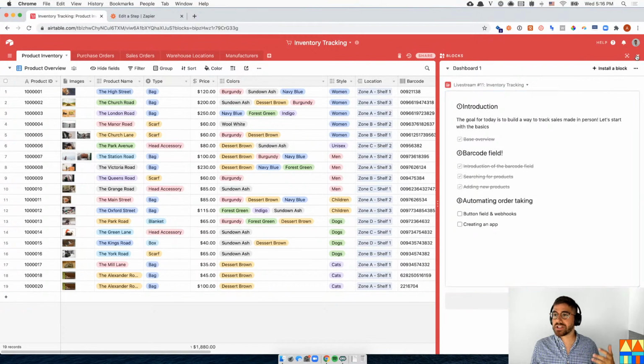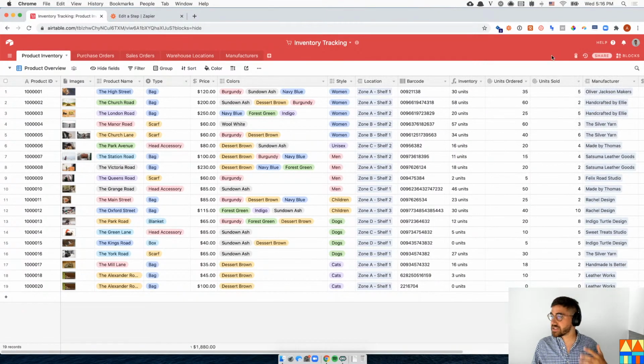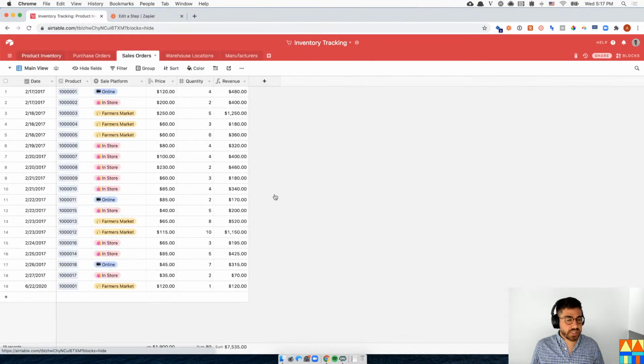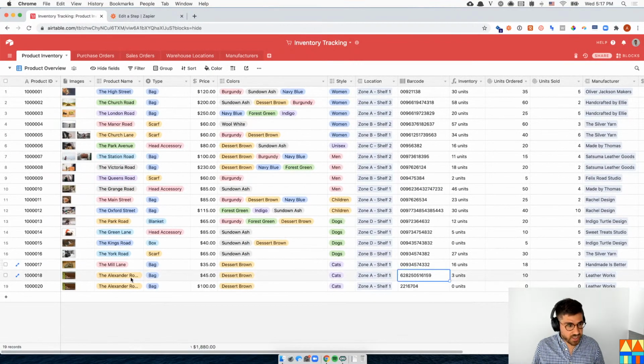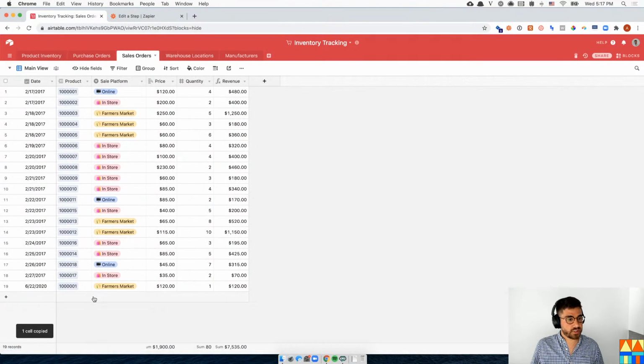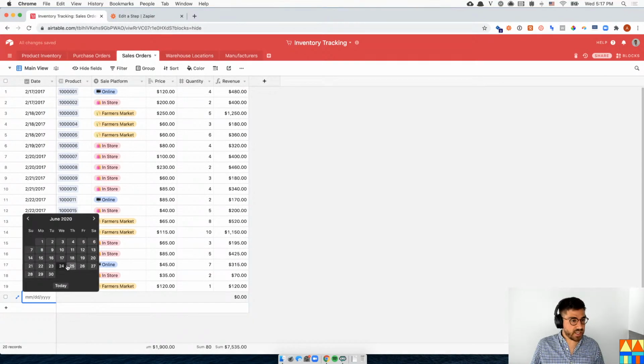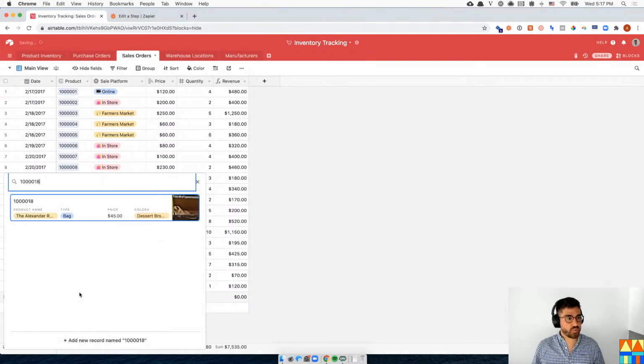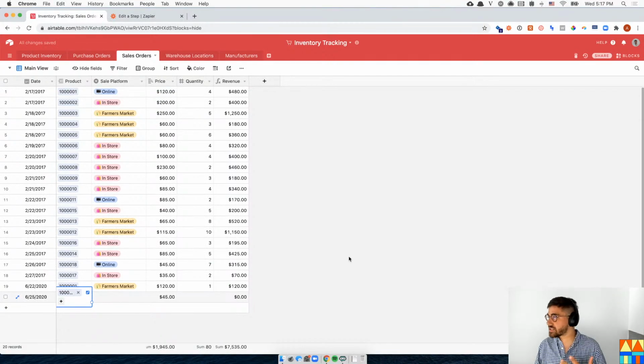It's actually, okay, well, let's say someone comes to me and says, I want to buy this item, right? How do I create a sales order automatically based on that scan? Or at least much easier than how we do this today, where we go into sales order, then we say, okay, what was that we just scanned? We scanned this. So I have to add this sales order. I add it in here. I add the date. I link it to the right product, right? That's a pain.